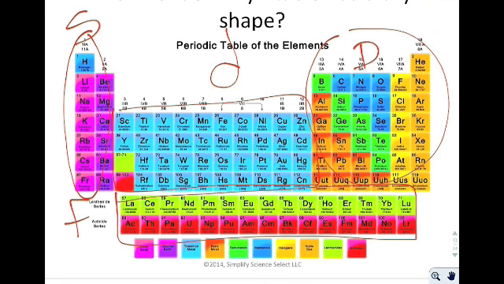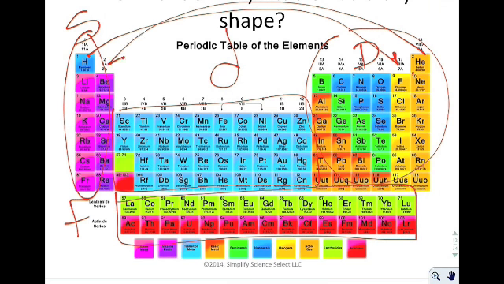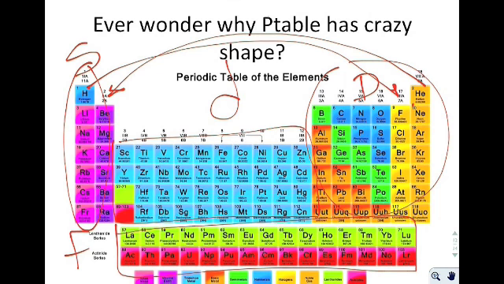Now, one other thing that's kind of strange, and you'll notice this quite a lot, is that hydrogen and helium tend to be strange. Sometimes it is appropriate to put hydrogen over here. Sometimes it is appropriate to put helium over here. So just be very careful when you're trying to draw conclusions about helium. In this particular case, when I'm referencing the orbitals, helium should really be right here, because it is considered to be an s orbital whenever you look at it that way.